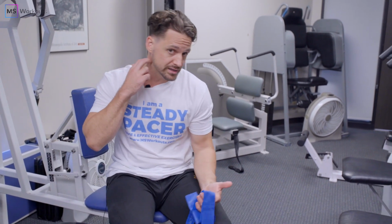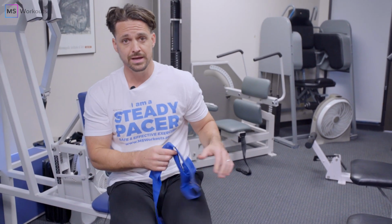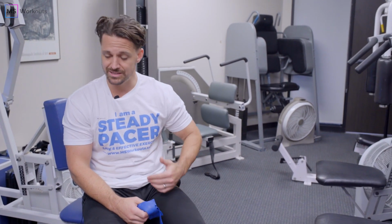This is something, if the intensity is high enough and you're fully exhausting and really challenging the muscle, that's more of an exercise. It needs to be done only 2 to 3 times a week. Doesn't need to be done every day. But if you're just moving through the range of motion to get blood flow there and you're not really fully exhausting your muscle, this is something that you can do more often.